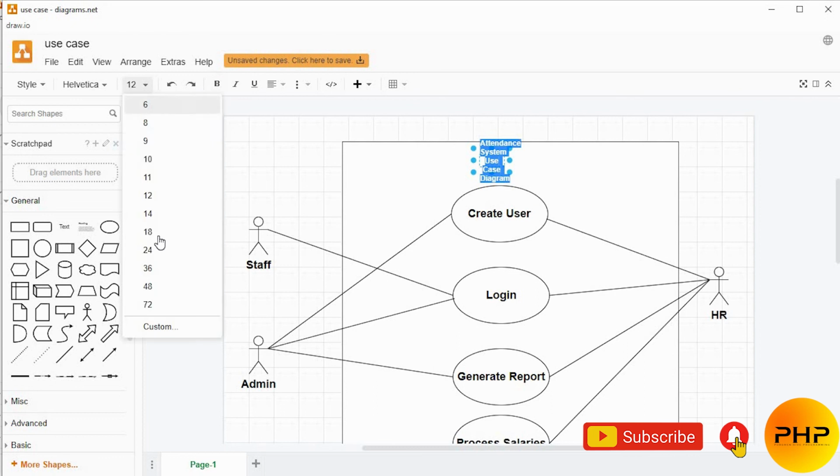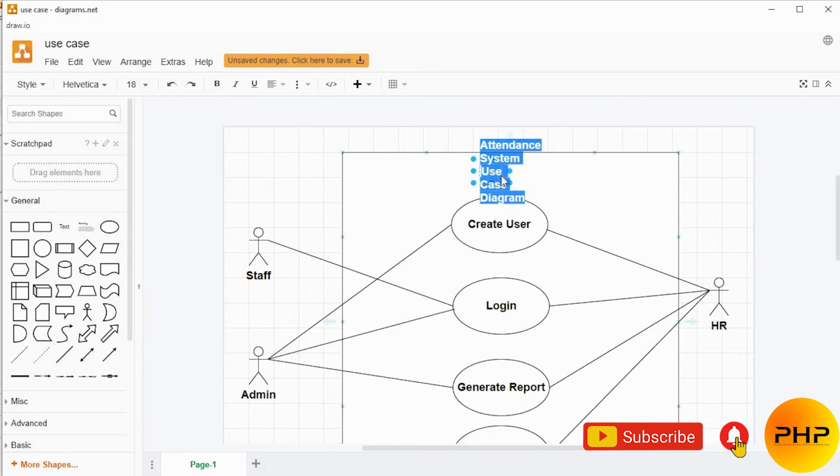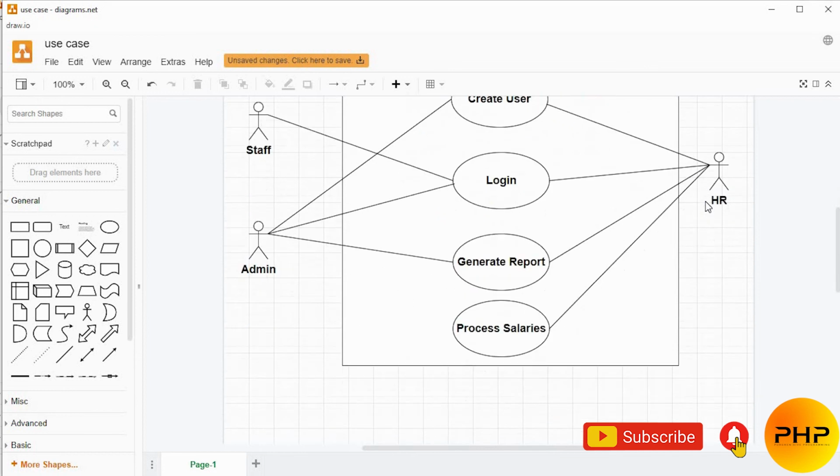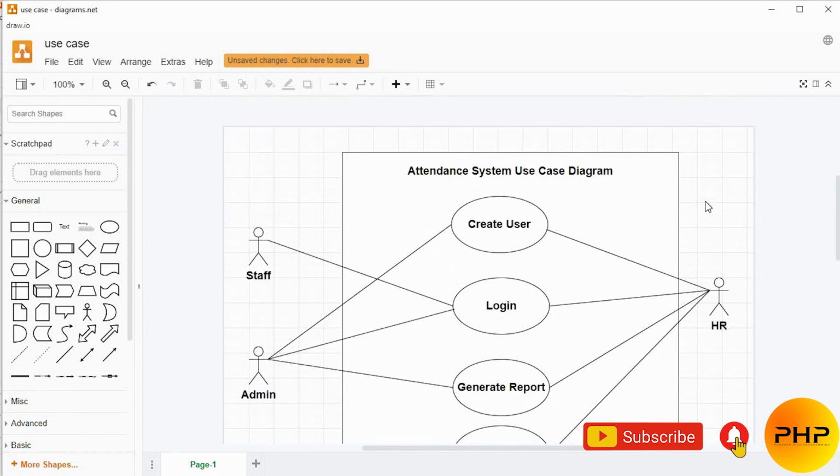Okay, so I'll move it and increase the font size. Then now I'll stretch the boundaries to make it look nice. So now therefore I'm done with the use case diagram.